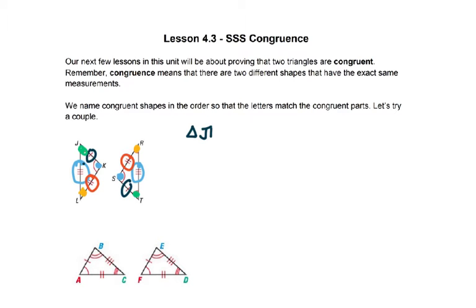No, but if I did, then I have to say it's congruent to the triangle that starts at the same angle. So J starts at the angle that I had said had 3 marks, and T is the other one that has 3 marks. So this one must be triangle T, and then if I'm following the same pattern, K was next, so S must be next. See how they match with the 1 arc? And then I colored over it in yellow, but if L was last, R must be last. And we do this so that we can clearly tell that in order, angle J is congruent to angle T.